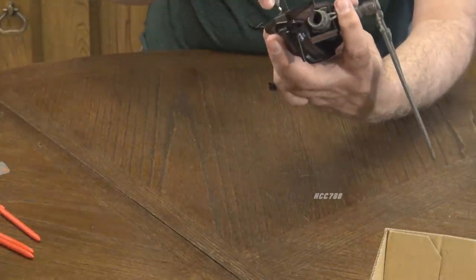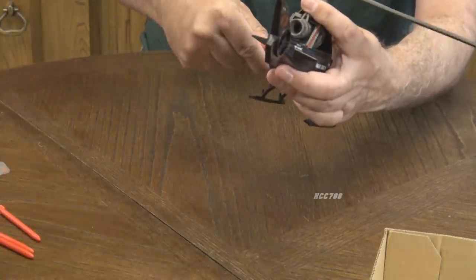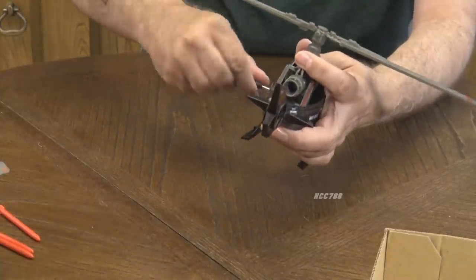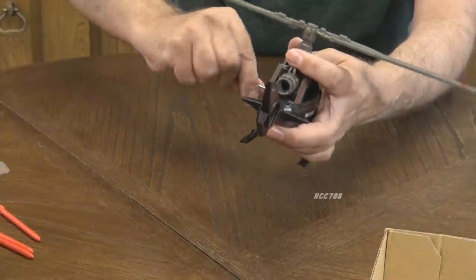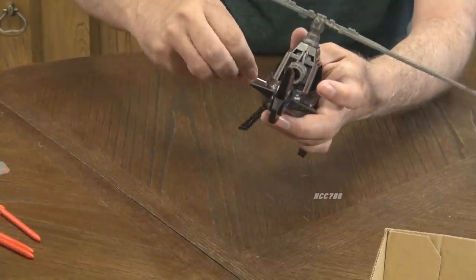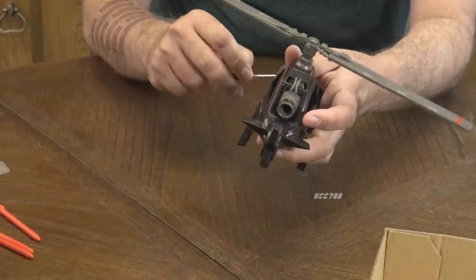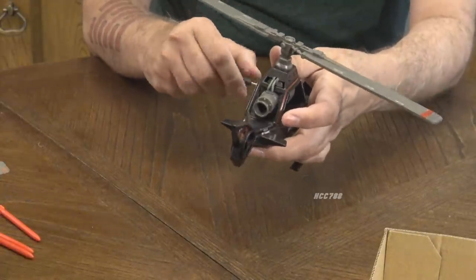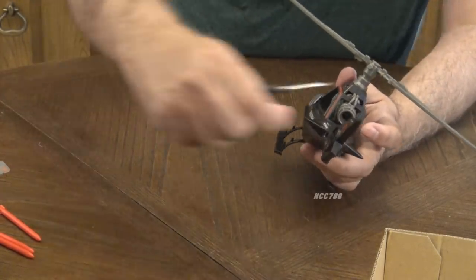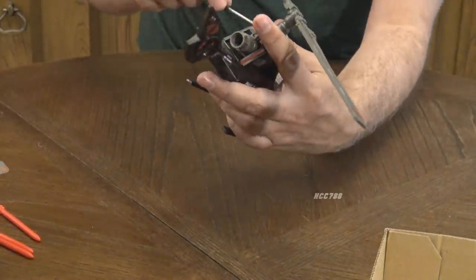I would take off the blade, too, but that is on a mushroom clip, and that might break it. If it's possible to reassemble this, I will, but I'm not bothered. I am going to have to peel this front Cobra sticker up a bit in order to take this apart. If it'll even come apart. I don't know that it'll come apart. It may be assembled in such a way that it will not come apart. But if it doesn't, I'm going to show this anyway. I'm not going to edit this out.